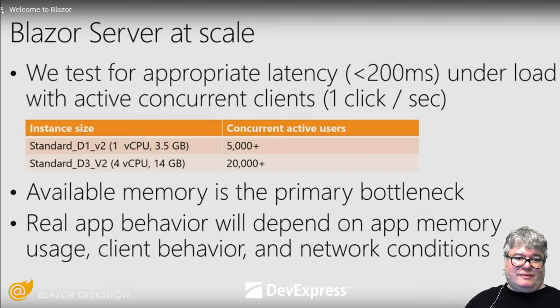And that's not with SignalR service. That's just with SignalR that's in the box. With a 4 virtual CPU, 14 gig box, they could support 20,000. And again, this is a real application. This wasn't just like counter clicks. They actually had some real UI in here. And so they wanted to get a little benchmarking happening to see what the limits were. So memory, if you're considering just using one server, memory and CPU are going to be your friend. If you want a cluster, right, that's fine. You're definitely going to want to use Azure SignalR service for that. And you're going to want to scale out the state, which we'll talk about in a little bit.